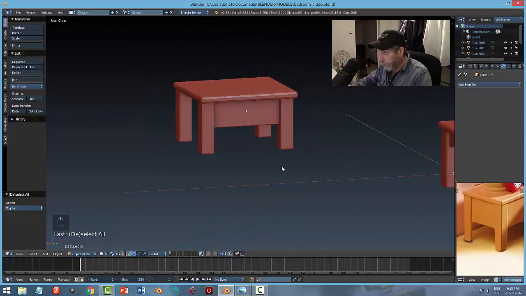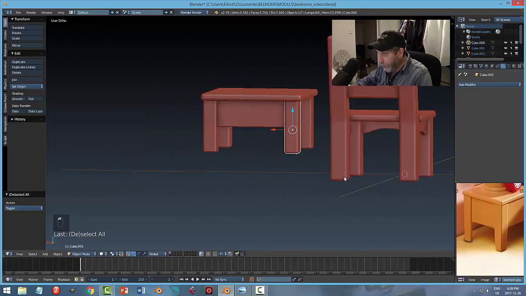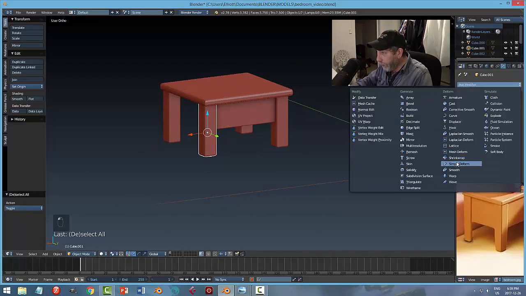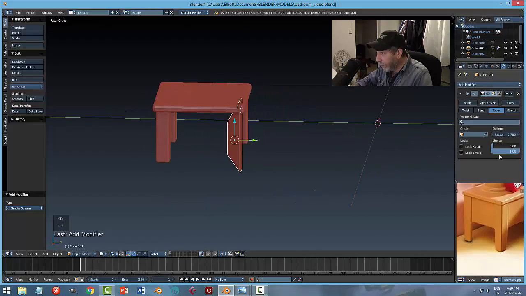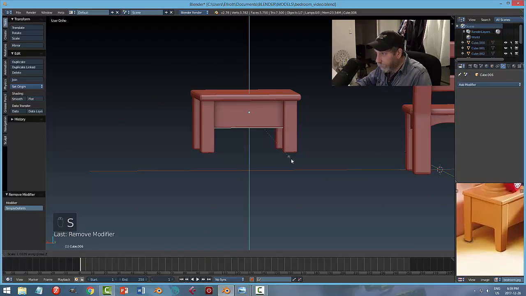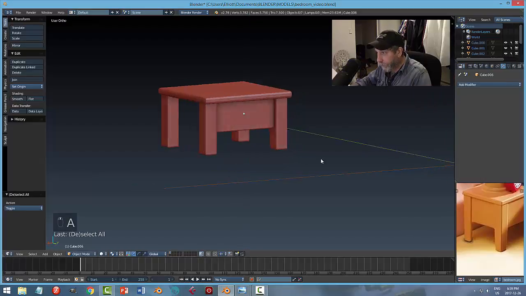I do actually feel though that it needs to come down more. I think because I'm missing a little bit of taperedness, I could try that. Let's just see what would happen if I did it on this one. Add modifier, simple deform, taper. Am I in the wrong orientation there? Yeah, I'm not going to get it, eh? Okay, screw it. I'm not doing that. Let's just work on this. Just pull that down like that.